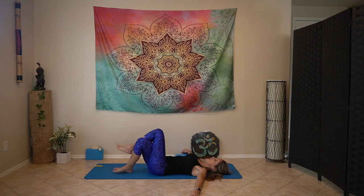And then we're going to bring the feet back to center and we're crossing now the left leg on top of the right, dropping the knees towards the right, the gaze towards the left. Again, focusing on the left side of the torso, how it's stretching and also relaxing. We continue cooling down. Inhaling in through the nose and out through the mouth.